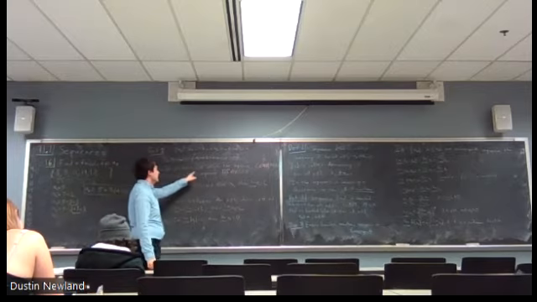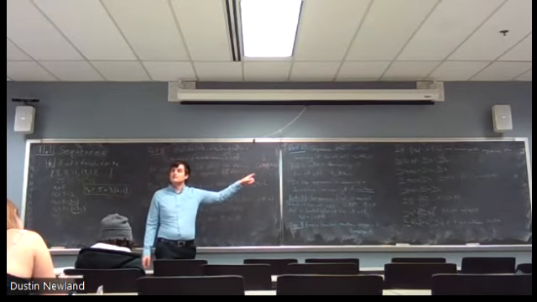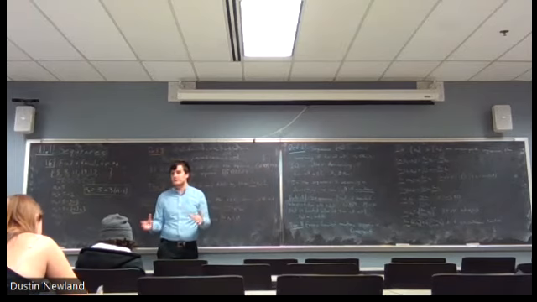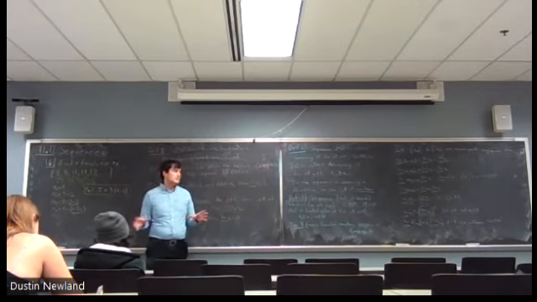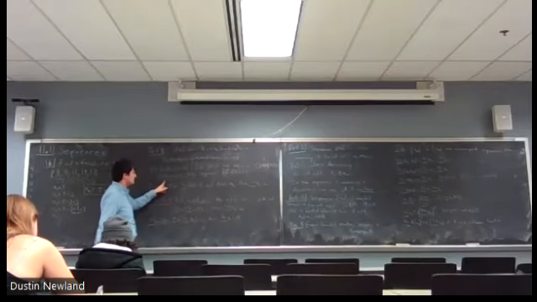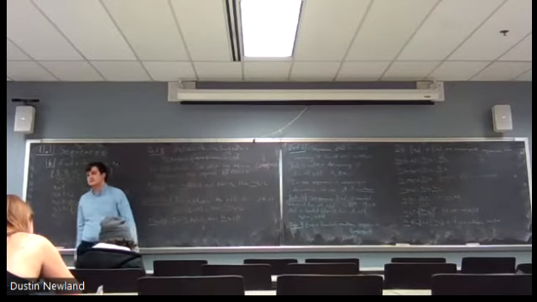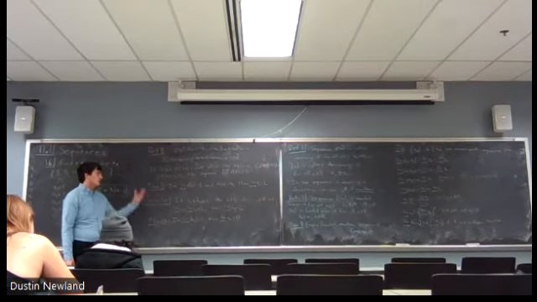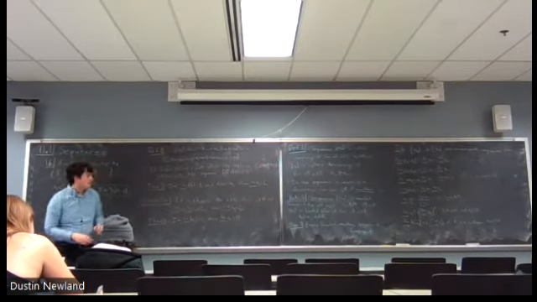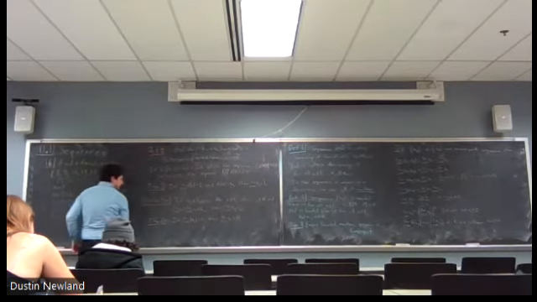If L exists and it's not infinite, the sequence converges. So if some number pops out, whether that's 0, 1, 2, 3, or the square root of 2, just some finite number, then it's going to converge. Otherwise, if it doesn't exist or it's infinite, then the sequence is going to diverge, which means that it just keeps getting bigger, or that it just doesn't work. And if you want an example of one that maybe doesn't work, let me draw up something for you real fast.